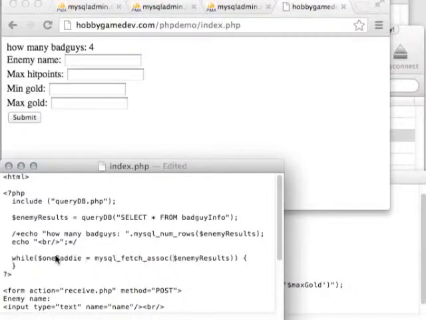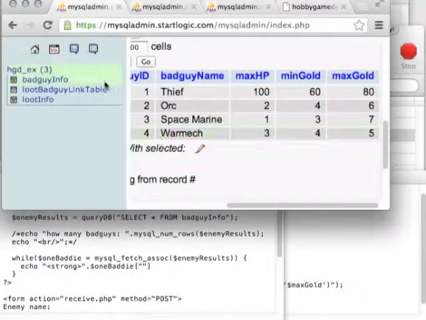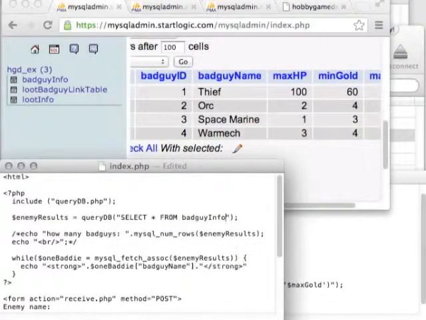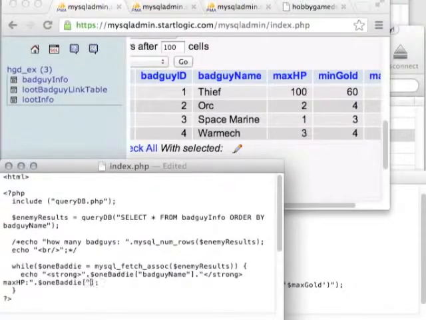We could do this all kinds of pretty ways, but we're just going to use commas for now and be lazy about it. We could format this really beautifully and say, let's put strong tags around the enemy's name, and the range of gold we'll express with a dash between it, hit points, HP colon, and that's probably sufficient. We don't actually need to list the enemy's ID number, of course.